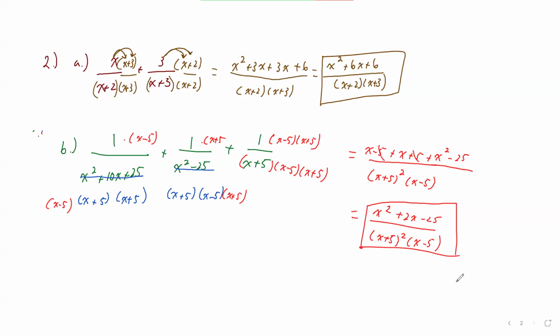Alrighty, so like all homeworks, it progressively gets a little harder. So let's look at some different ones. Number 3 asks us to find the sum, reduce if possible, and assume no denominator has a value of 0. And all that simply means is we don't have to actually go calculate what x cannot be. We can just worry about the work.